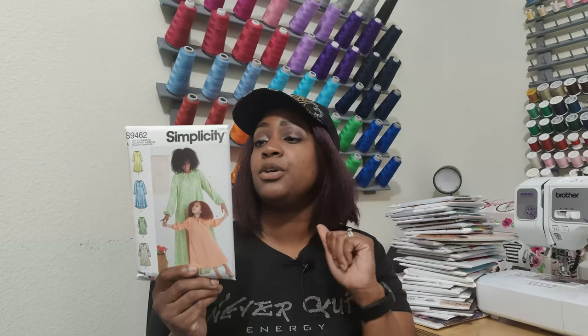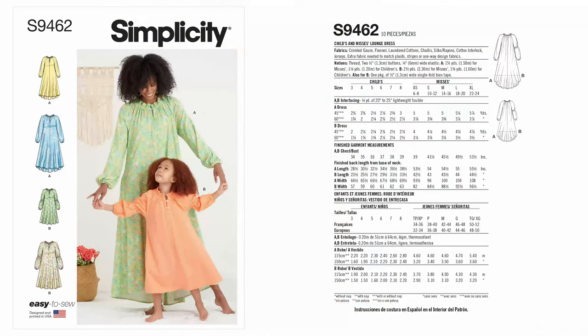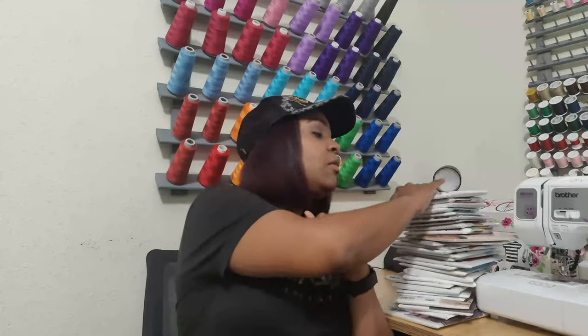But some of the fabrics that you can use for this pattern include your crinkle gauze, flannel, cotton, challis, rayon, cotton, ITY, or even jersey knit as well in order to construct this dress, this lounge dress, right? But this is 9462. All right, so that's all the patterns that I picked up from Joann's during the Black Friday and the next day, which was Saturday. I picked these up today, Saturday, and that's all that I have for you for this international pattern haul for someone in the Commonwealth of Dominica.